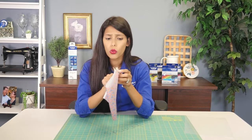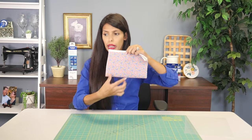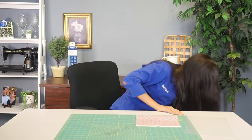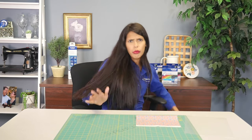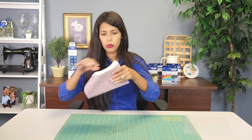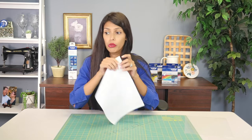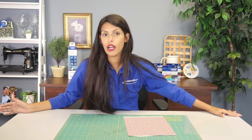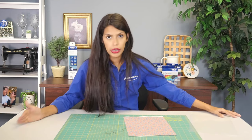I made an adorable little makeup pouch that I now have that I love. Wait, where is it? How cute. I've been playing with it already. How cool is this? I literally just had to do doop doop and add a zipper and it was great. But you could have done wider, longer. There's so many cool things that we can now make with PrintModa by making our own fabric.